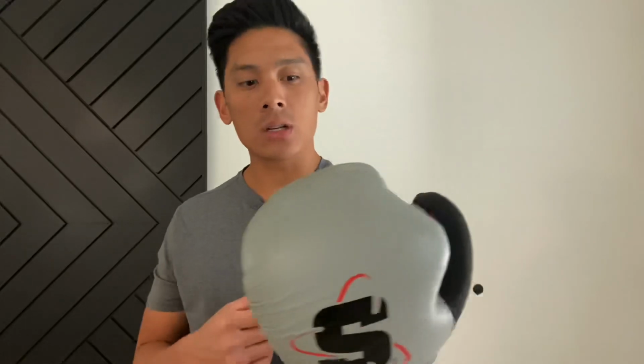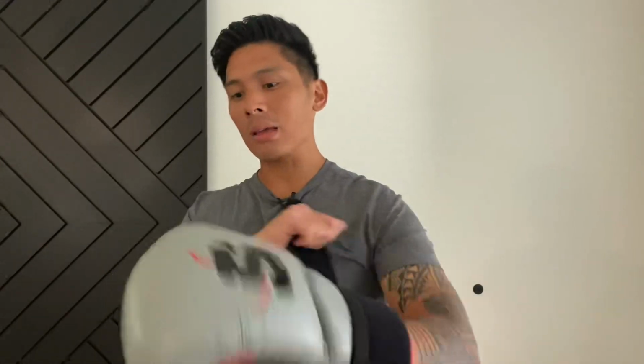It just has a different feel to it. Cost-wise, these gloves are $99, which I think is a really good price. I like the fact that Tidal generally doesn't overprice their gloves for the most part. You can always get a 20% off discount code if you sign up for the newsletter. So right there, that's $20 off. If you can get these for $80, I think they're a good deal, even at full price.